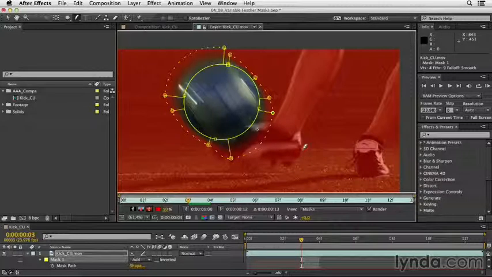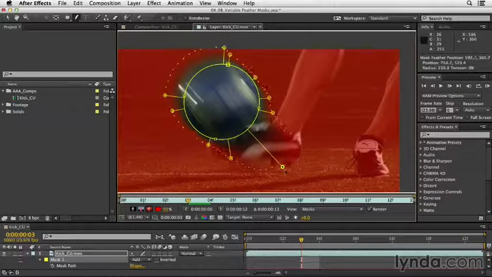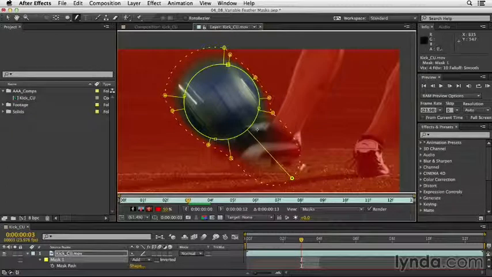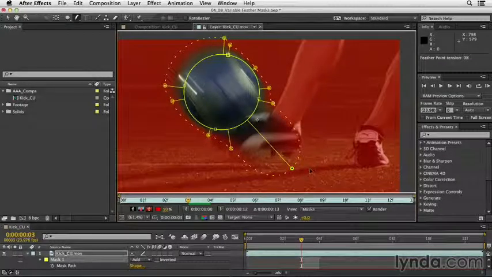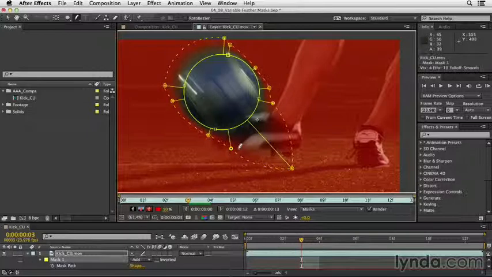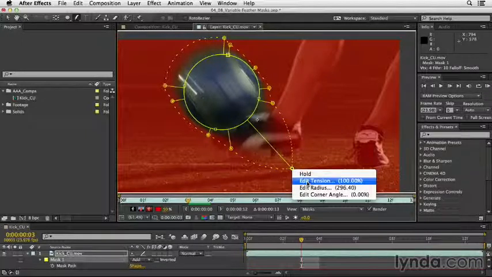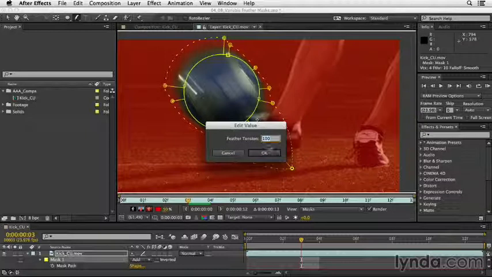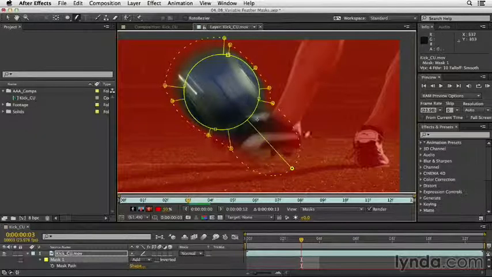and away from the mask, it'll loosen up the tension. To accentuate this, I'm going to add a feather point straight here in the middle, and I'll drag it way out, so we get this really soft transition. Now we can hold Alt on Windows or Option on the Mac and click and drag to the right to soften the tension and back to the left to tighten up the tension around that point. Obviously, you can do this across multiple points to have a really fine adjustment to the tension. You can always right-click back on the point and choose to edit the tension that way. So we could change the tension back to 0 and it'll just billow right back out again.